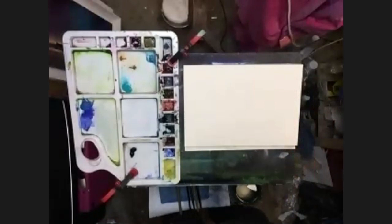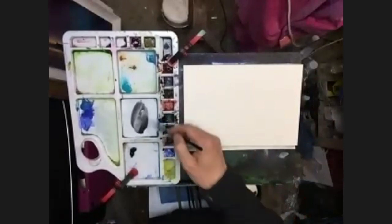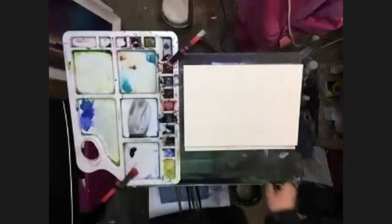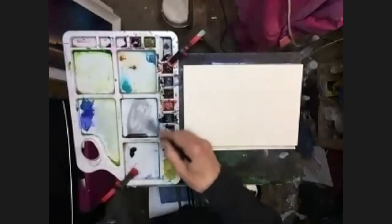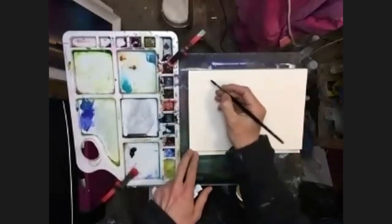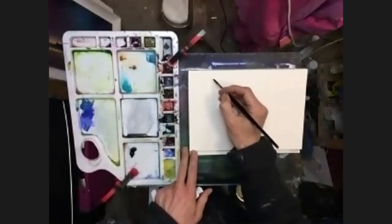Colour-wise, the colour doesn't really matter. You can pick any colour out of your palette but it needs to be very, very thin. I've just got a bit of mucky palette colour there - it's not really any particular colour, it's a bit of brown, bit of blue, it's even got a bit of red in there. It's just gone kind of grey and I'm just putting lots of water in it, really nice and thin - you can pretty much almost see the palette right the way through completely white. I'm going to take a bit of that colour and draw with it, just putting a few marks to give me a guide as to where this little figure is going to come in.